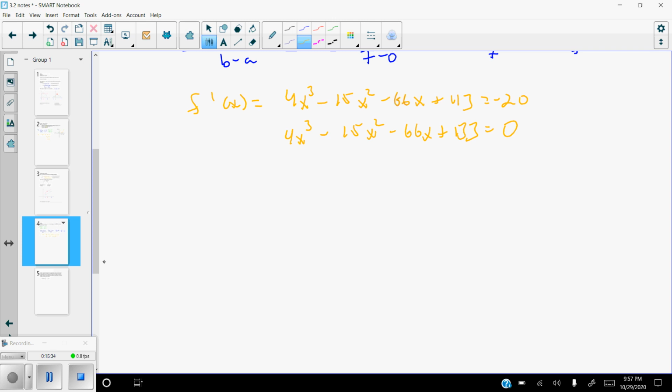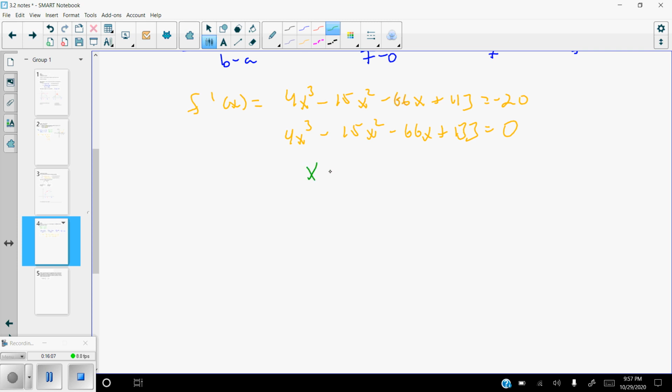What you're going to do is plug that function into your calculator and then see where it crosses the x-axis. You might have to adjust your window. You might not. As a matter of fact, you won't, because I happen to know the values of these and they all lie within a standard 10 by 10 window. So the best thing to do is a second trace in your TI-83 or 84, and then do the 0 option, because it'll allow you to find the zeros. Just surround the 0 on the left and right, and it will give you the x value.